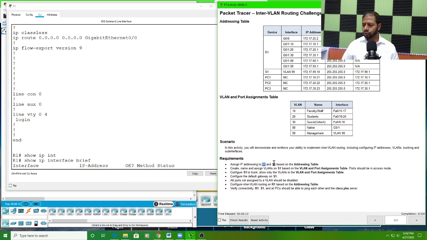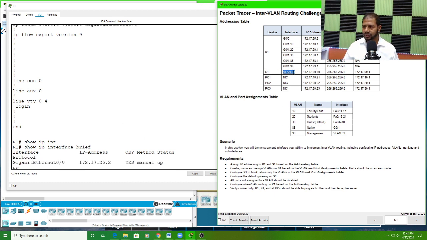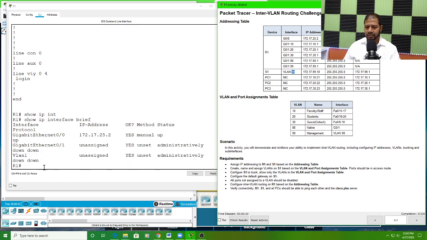Okay, I'm going to hold on to the S1. I'm not going to assign the IP address to the S1 until I make sure that these VLANs are created, because S1 would have the IP address and subnet mask on what? On the VLAN 99 interface. If that VLAN 99 is not created yet, I couldn't assign that. So I'm going to hold off on that one and check first whether VLAN 99 is there or not.